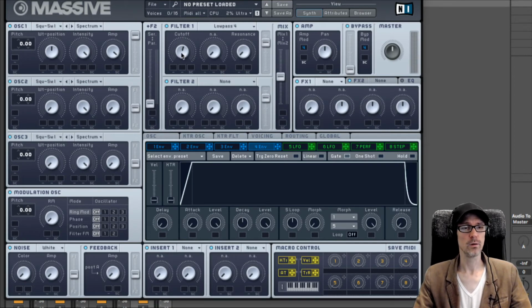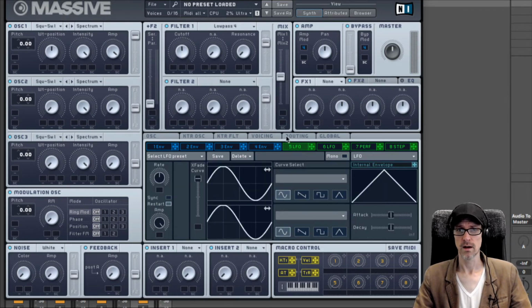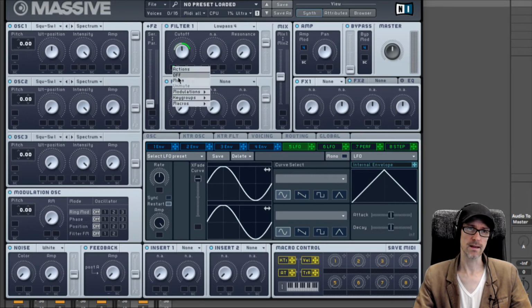And now what I'm going to do is use an LFO to control that filter. So I grab this one here, I click on this little arrows, and I move the number 5 up here to this place, and I click on this to show how much it's going to control it. And here's my rate over here. If I want to get rid of it, I just right click and I hit off.